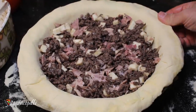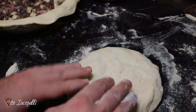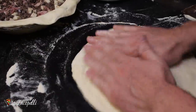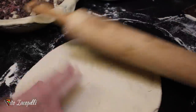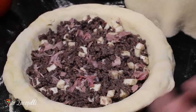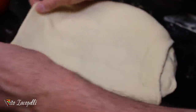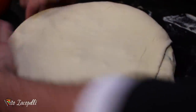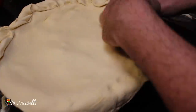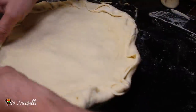Now we have to cover up and make the real calzone. Let's go ahead and stretch it. So we're gonna go ahead and with our dough we have to place the dough on top like a cover, like we're gonna close it and we're gonna press. If you don't like all the dough, it weighs way too much, you can go ahead and cut off some part from the crust. No problem.